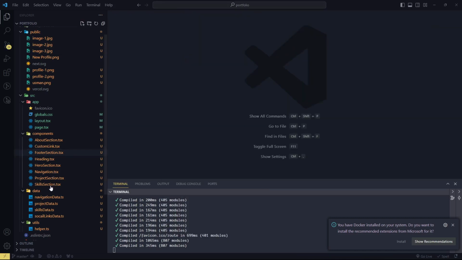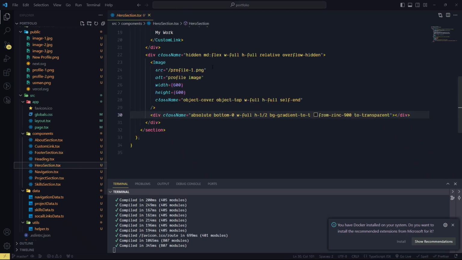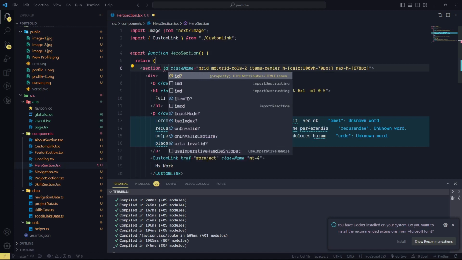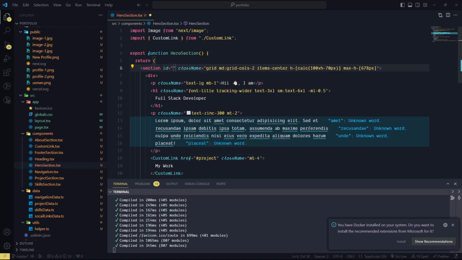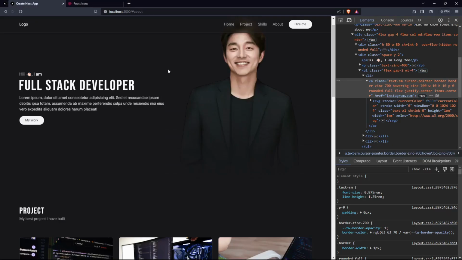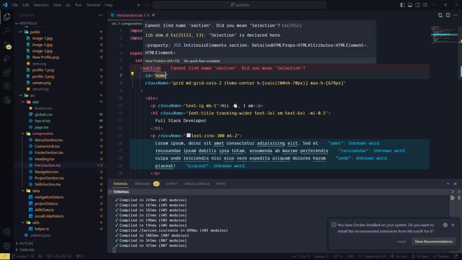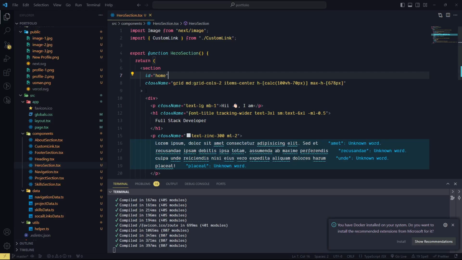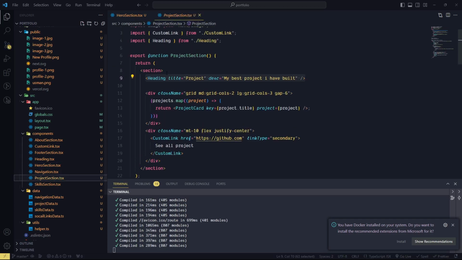First go to the hero section, and here we need to keep the id, and we give the id hero, or here we can give home. So nice, and now we can click home from here, and it just jumps to the top.